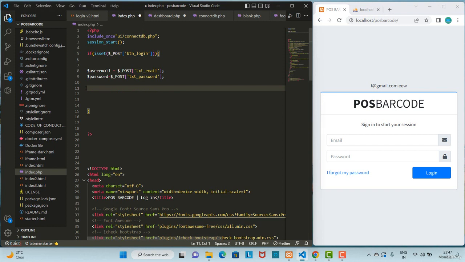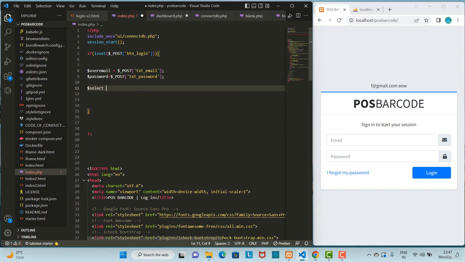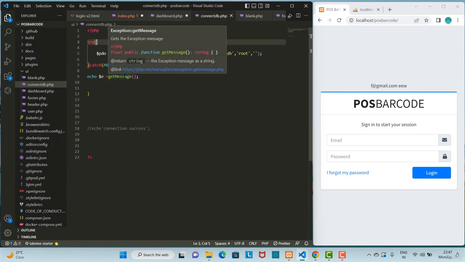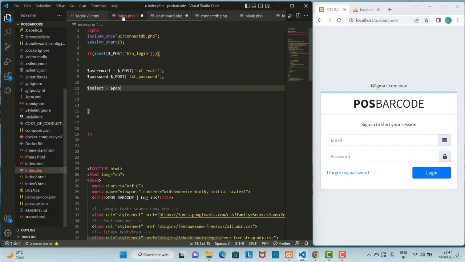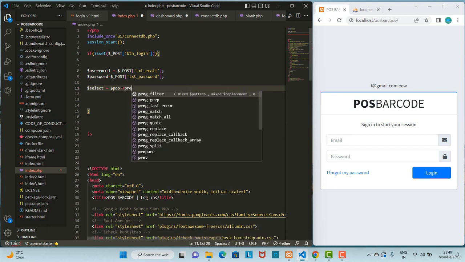For writing the select query I need to write a variable, $select. This is the variable, and after this I need to write $pdo. This $pdo I am taking from the connectdb.php file. You can see the variable $pdo, and I am using it here, then the object operator, then the prepare method.